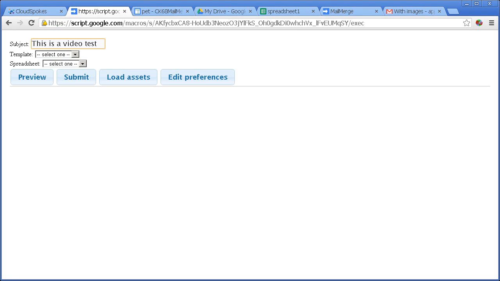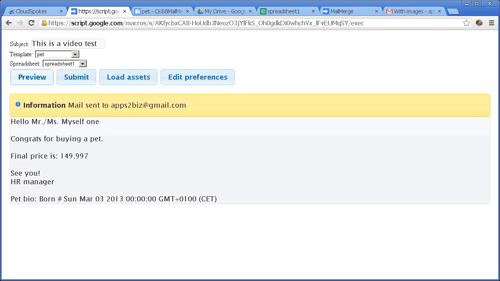Okay, here is the application page. We can write down the subject line that appears in the email message. We can select a template, that's the Google Sites normal page template with a special syntax, and then select a spreadsheet. With all that defined we can make a preview of the message generated for the first row.